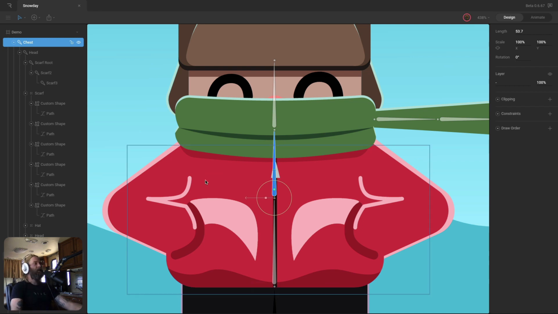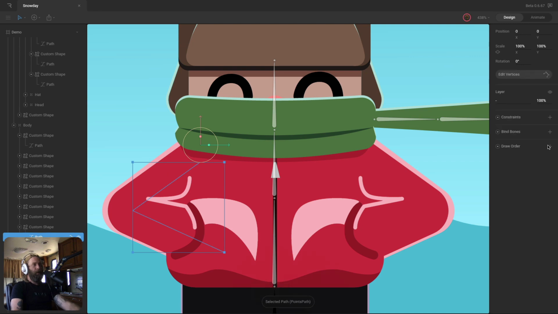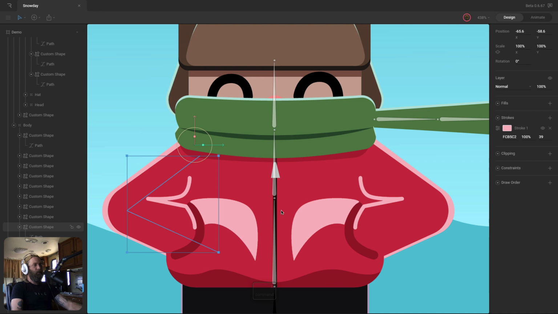All right, so the next thing we need to do is get the arms onto our rig here. Now, again, we didn't add in arm bones, so we're going to continue using the hips and chest bone as the bones that are going to be influencing everything, and continue along with the same weighting that we have been. That's on the hips already. I'm going to go ahead and do this other shape as well.